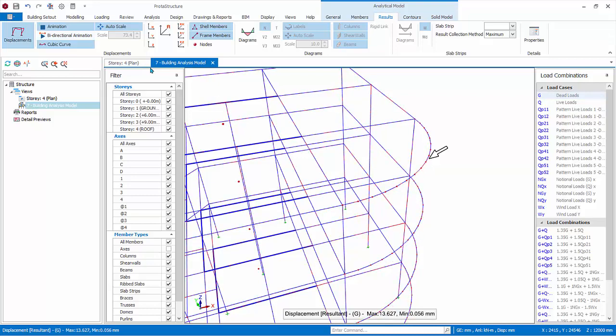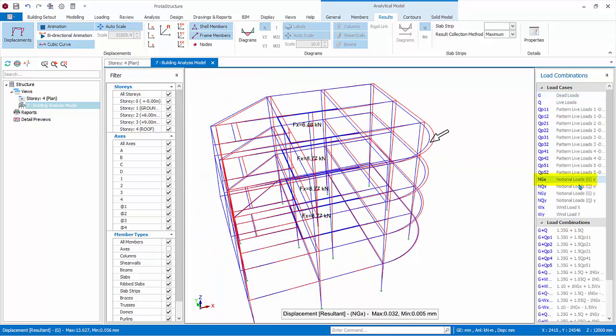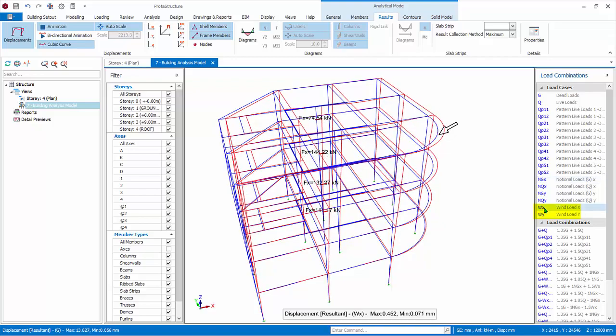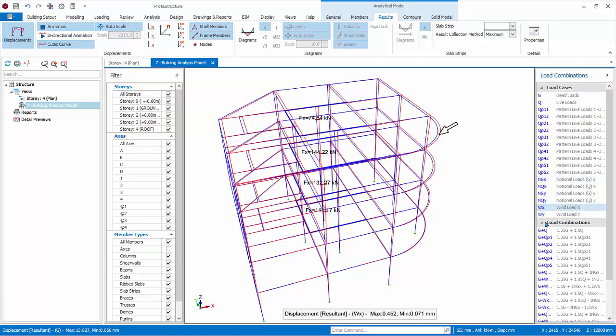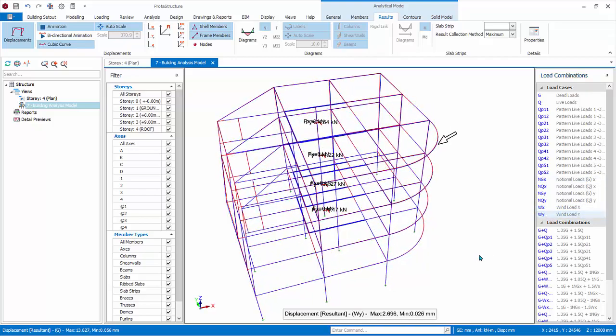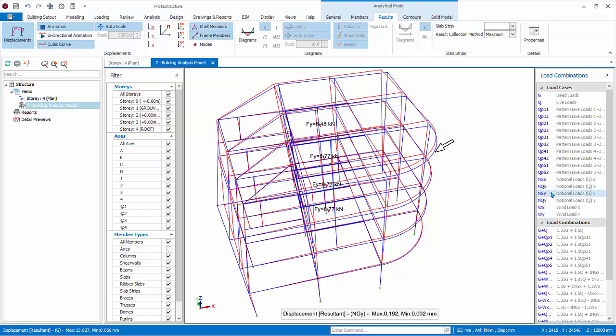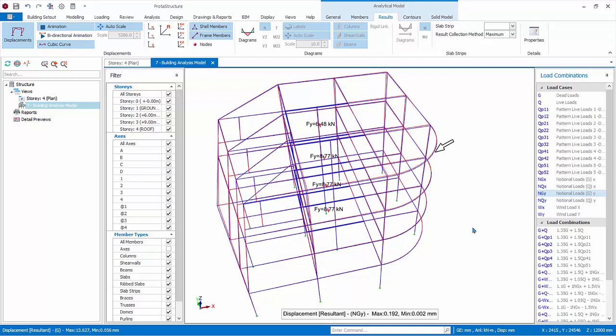Don't forget to check other load cases. Select NGX, check and satisfy yourself that the displacement is reasonable and expected. Similarly, check displacement of WX and WY. As a summary, ensure that you check displacement carefully for each load case. Unreasonable deflection may mean the model is incorrectly set up. Unreasonable deflection will lead to unreasonable member forces, as the displacement is a direct reflection of the forces a member experiences. Switch off displacements display. Click on the G load case.